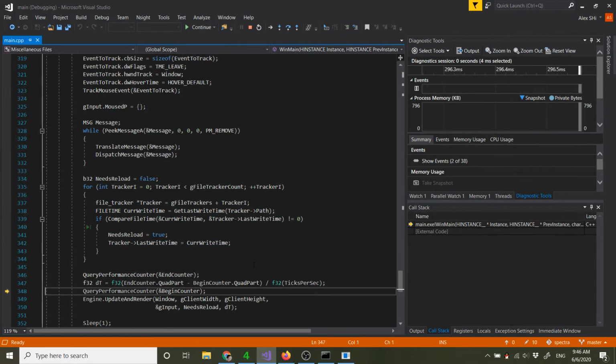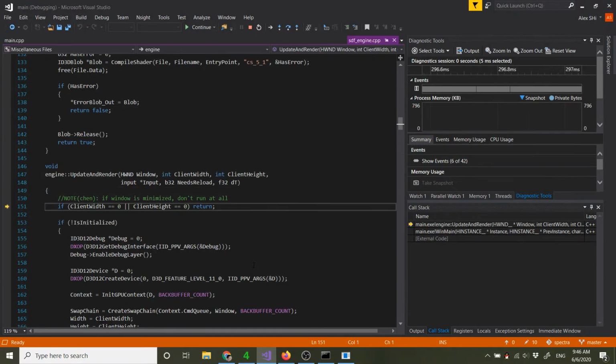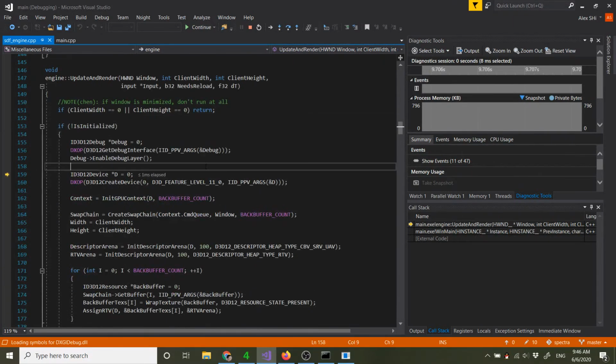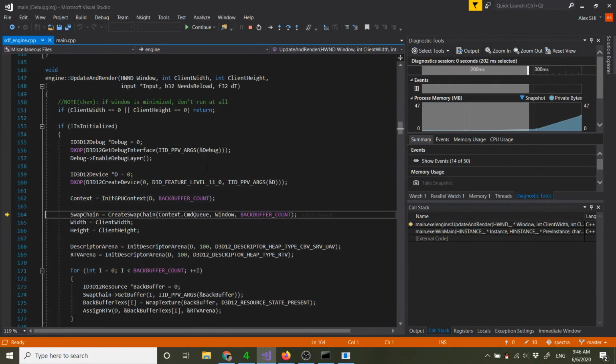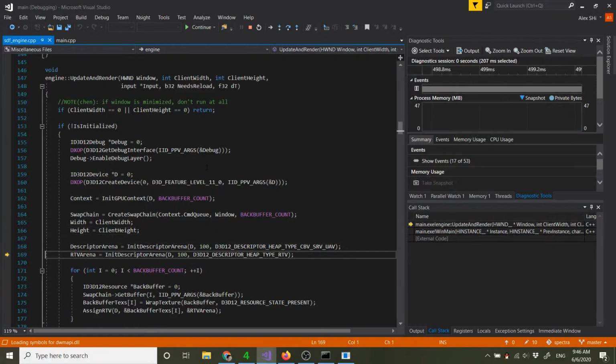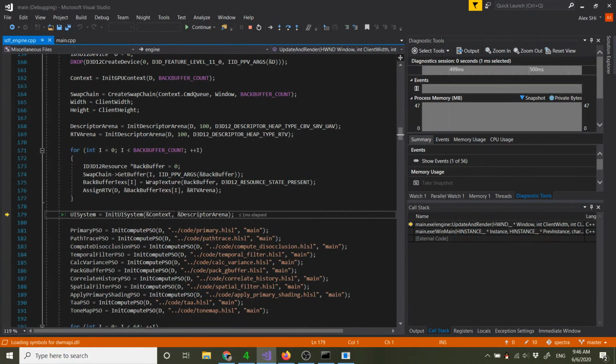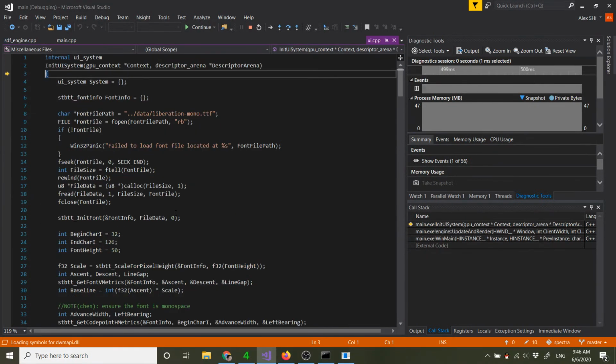If we go into the update and render, which is the meat of the engine: initialize, enable debug layer, create device, GPU context, descriptor, UI system. UI system is something I worked on since the last stream.